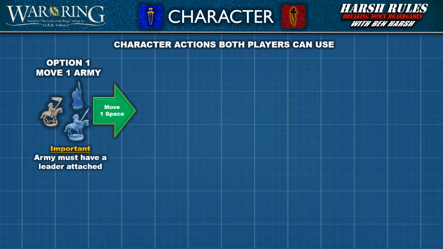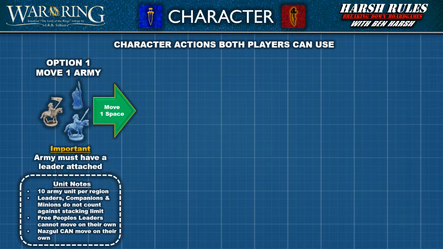An army is considered friendly units in a territory space called a region. Each region can only support 10 elites or regular units. These blue or red plastic miniatures represent much larger forces, while the gray or silver leaders, companions, or minions represent a single individual. Therefore, these individual miniatures never count against the 10 stacking limit of a region space.